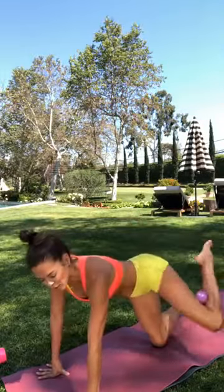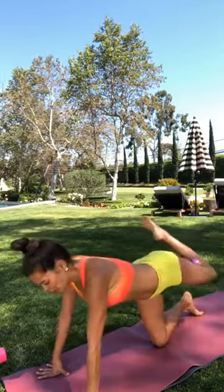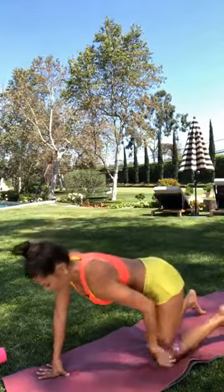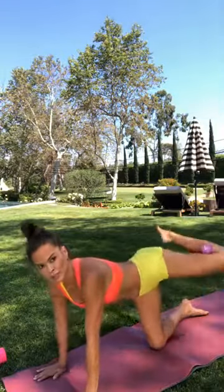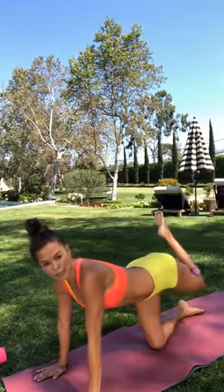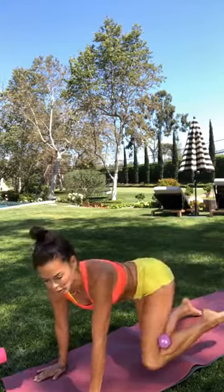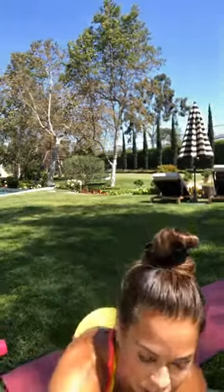Let's do a couple more. A couple more. Last move I'm going to show you. Right like this, okay? Giant circles. So this is working every single part of the booty. Every single part, okay? I'm going to talk to you guys while we finish this.